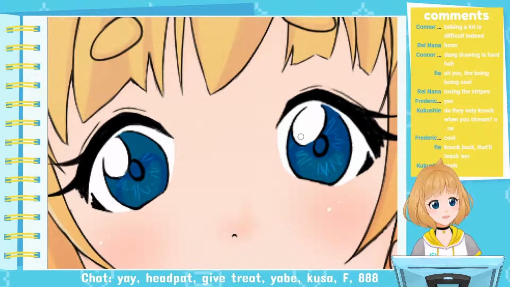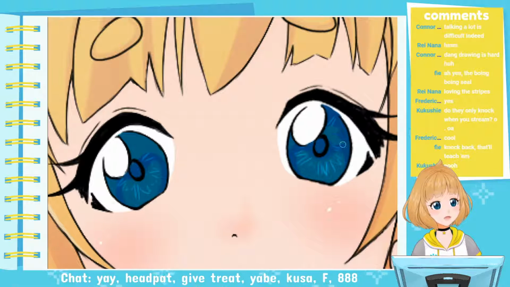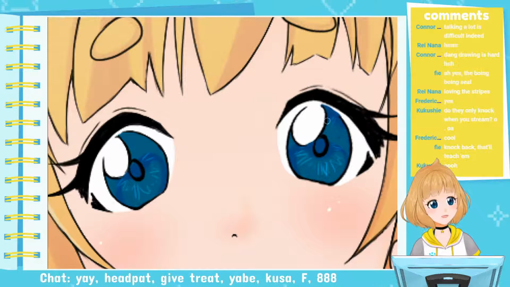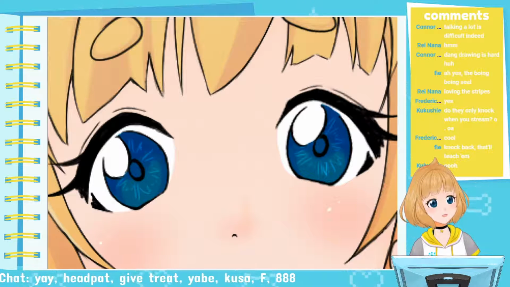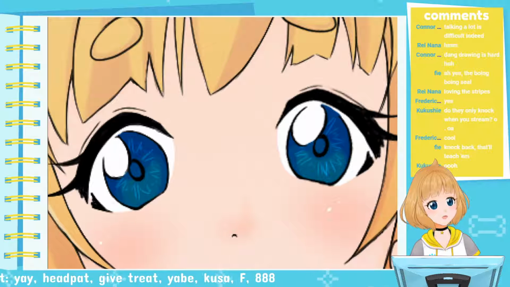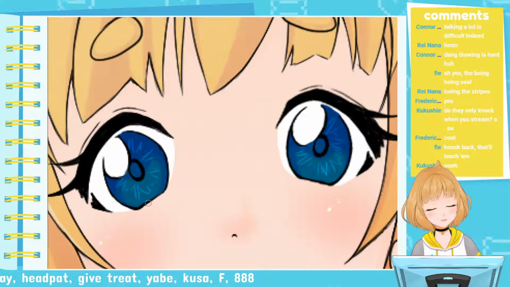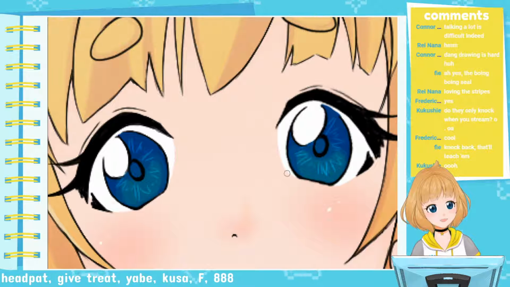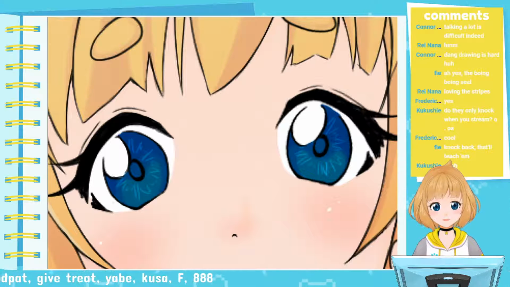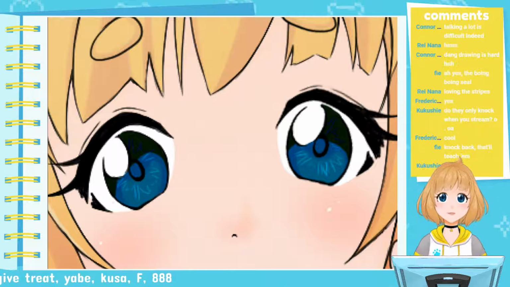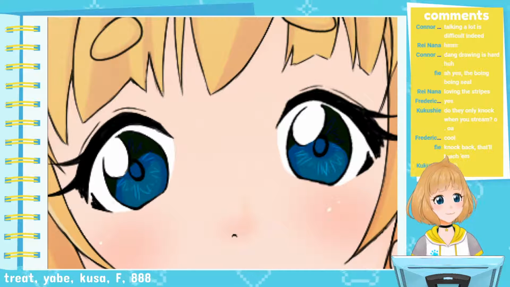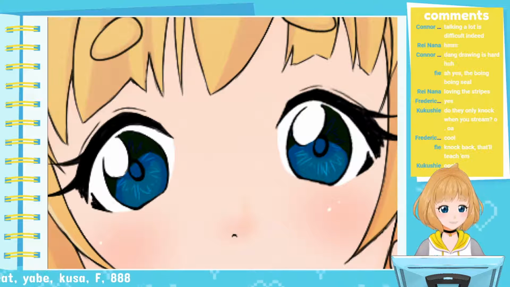Like something inside of me compels me to draw this way. I didn't like that as much as I thought I would. It's not enough of a difference. That's too much of a difference. That looks crazy.